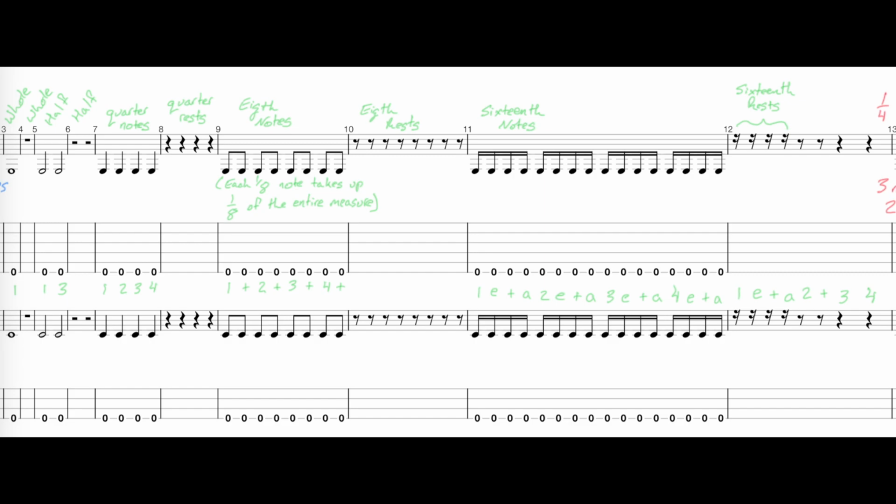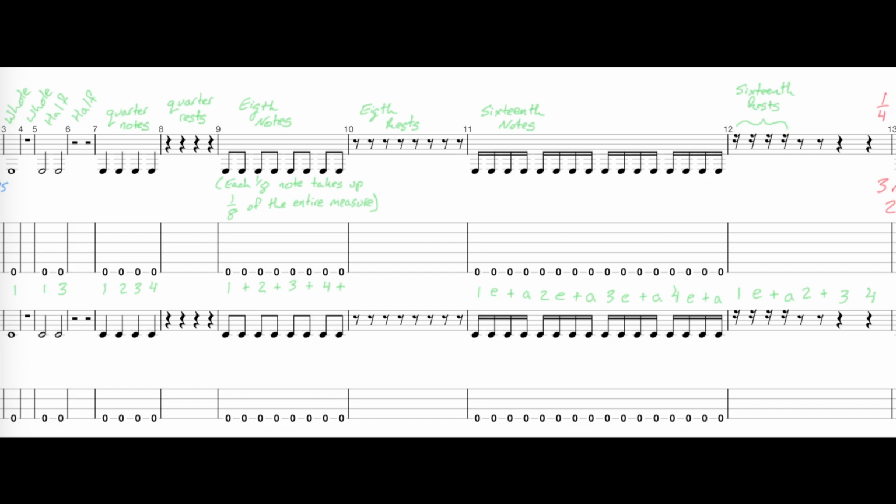If you look at the 16th notes back in measure 11, they're grouped in 4s. Each of these 4s with the double hats count as 1 beat. If you look back at measure 9 to the eighth notes, they're grouped in 2s, so each of those 2 count as a quarter note.